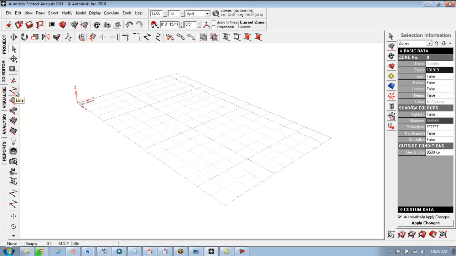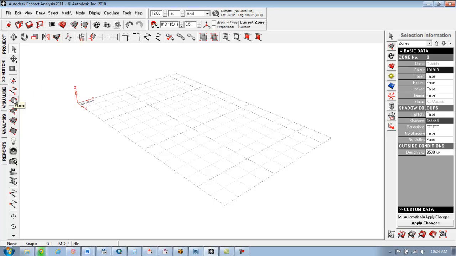Modeling is actually pretty straightforward. You don't model by components. Everything's done with planar surfaces. So even a wall that's 6 inches thick is only a plane in the model, and then it has material properties, which we'll get to, where you can assign what it is, how thick it is, what its R and U values are.